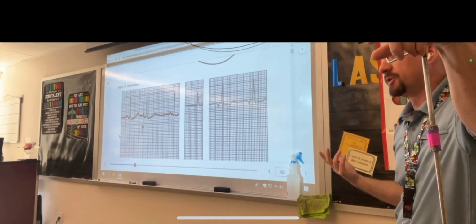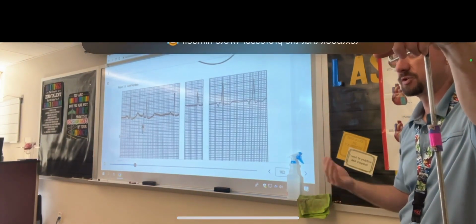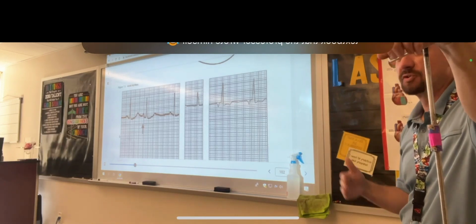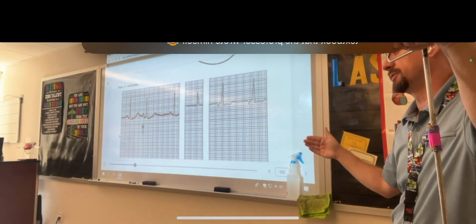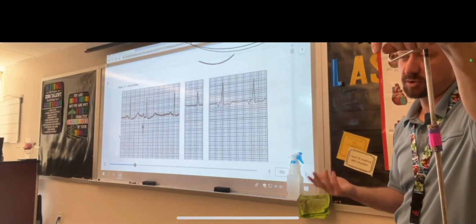And again, this gets really complex. Like you can have PACs, you can have non-perfusing PACs with just a P wave and a QRS. And those things make it hard to tell when we add other rhythms to it. So if you see a 12 lead specifically, unless it's in testing because you won't get another version.